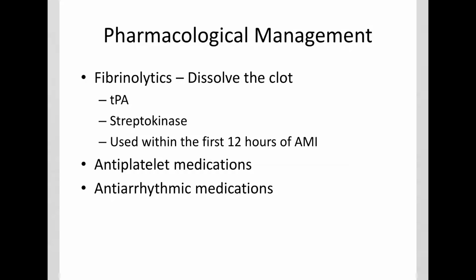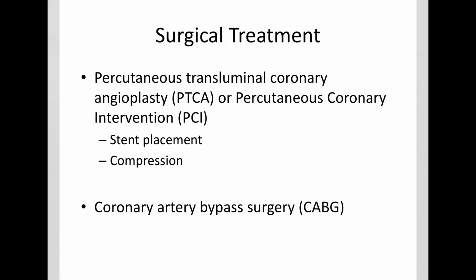For pharmacological management, there are fibrinolytics, which can be used to break up or dissolve the clot. Also antiplatelet medications. It's typical that the person may be having some arrhythmias during a myocardial infarction, so medication to control that. The more typical treatment is going to be a PCI or a PTCA. Percutaneous coronary intervention is the term used most now, or a CABG, or coronary artery bypass graft.